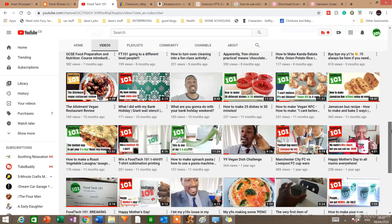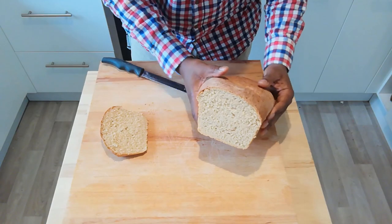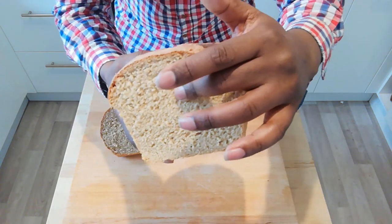I'm gonna share something special with you today. This recipe I'm going to share with you today, and the technique and the ingredients, simple ingredients, but the method helps produce the softest wholemeal bread in the world.